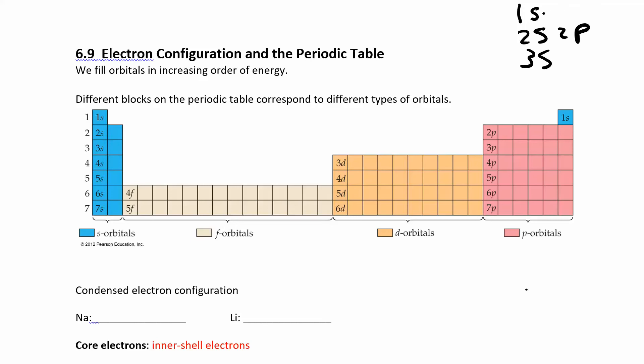If you write out, you may have seen this before. Energy level one, I have a 1s orbital. Energy level two, I have 2s and 2p. And then energy level three, I have 3s, 3p, 3d, and then 4s, 4p, 4d, 4f. And then what you're going to do is if you weren't sure which orbitals to fill up first, you follow this diagonal rule. So write that down, and you're going to fill up 1s first, and then 2s, and then 2p, and then 3s, and then 3p, and then 4s, and then 3d, and then 4p, and then 5s. And you just keep going through this diagonal method, you can keep filling that up, to tell you which orbitals to fill first.